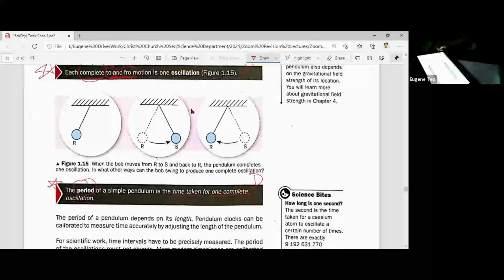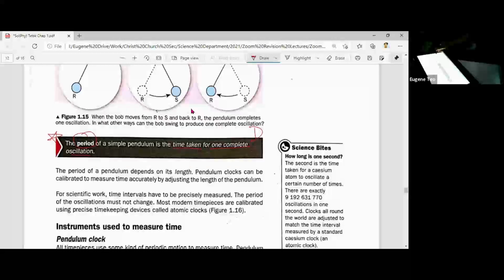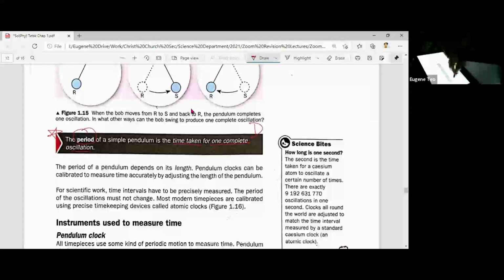Now, what kind of questions would normally come up for this? Why are they testing me? So obviously, practical is one thing that they will test you on. But on the other part, I'd like you to highlight this part here, important concepts. Under your important concepts, you must write this down: the period of the pendulum depends on its length.